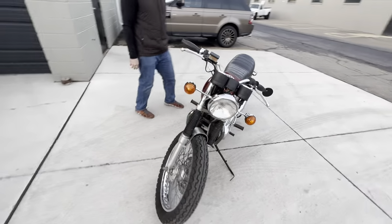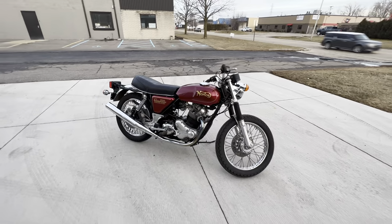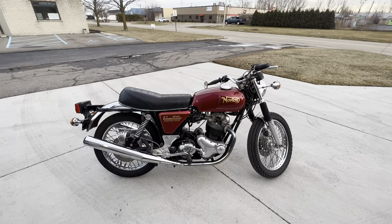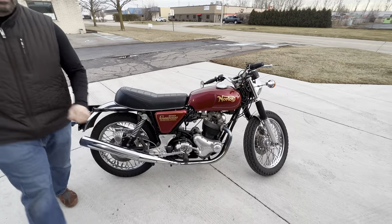It has a beautiful maroon paint job on it, a nice color with the gold lettering, and front and back disc brakes. Let's cold start it first, and then we'll go for a ride.